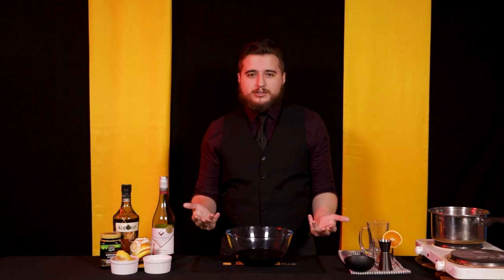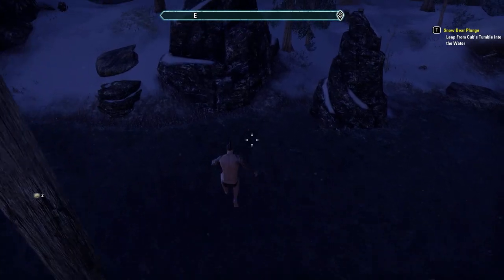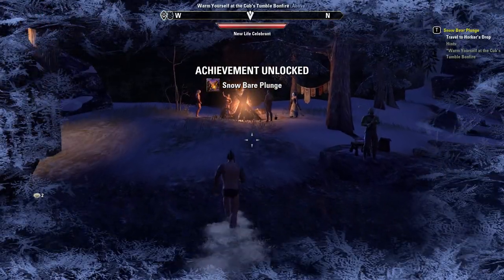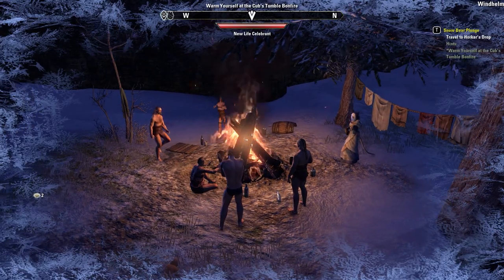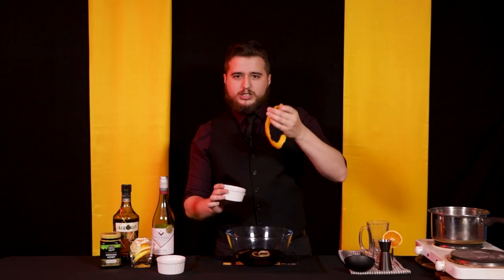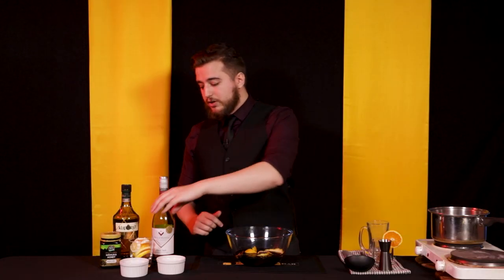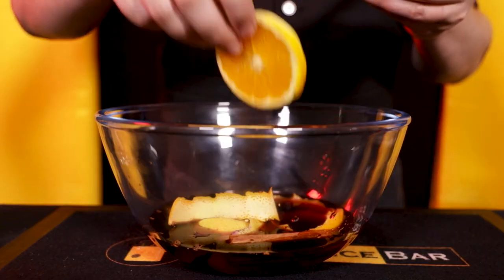With so many recipes going on we have to ask: what is Snow Bear Glow Wine most like in the real world? Nords are very clearly Scandinavian inspired — they've got the Viking helmets. They also have the Snow Bear Plunge in Elder Scrolls Online, where they jump in cold water and warm up by the bonfire, a very common Scandinavian winter activity. Their version of mulled wine would be glögg — you'd add a stick of cinnamon, some lemon and orange peels, a handful of cloves, and some lemon and orange slices. This is a really classic mulled wine recipe.